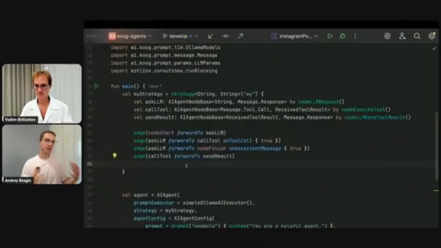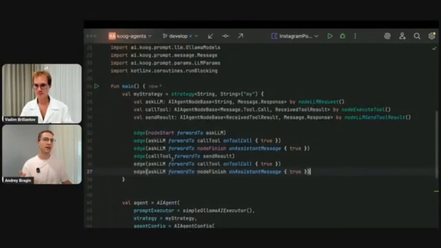Yeah, sure. In the meantime, I can also elaborate a bit on the default strategy, because what Vadim implements here is pretty much the default strategy. The only exception is that the default strategy also has some additional configuration parameters. But in the most simple case, it's just that. It's just some graph that has a tool calling loop. And in case of an assistant message, it just terminates the graph, the strategy, and returns the final assistant message.